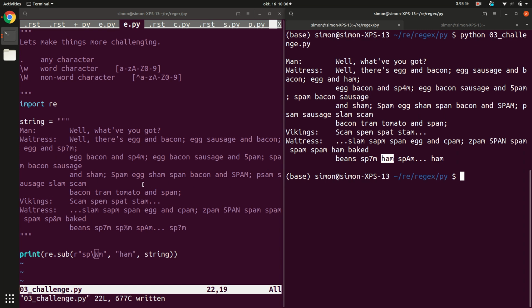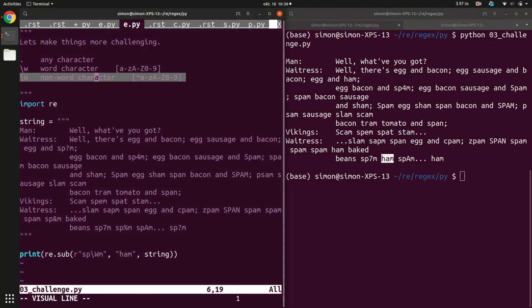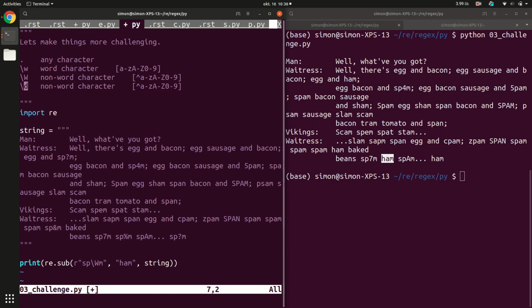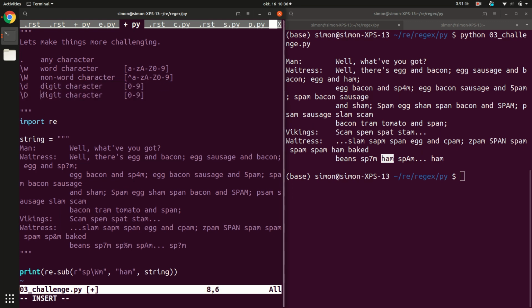Okay, and the last very common character specification is a digit, and that's a \d. It's a digit character, so that's simply 0 to 9, and then you also have the capitalized version, \D. That's a non-digit character, so that would be not 0 to 9. All these you can use in your regular expressions.